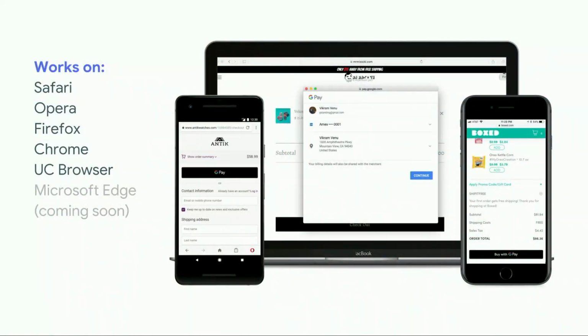We're now taking a huge step to make Google Pay available to many more users and to developers on the web. Last week, we announced that Google Pay is now available across the web, from Android to desktop, and yes, even on iOS devices. Through one integration with our JavaScript libraries, merchants can enable Google Pay globally, available to all of your users, regardless of what device or browser they're shopping on.